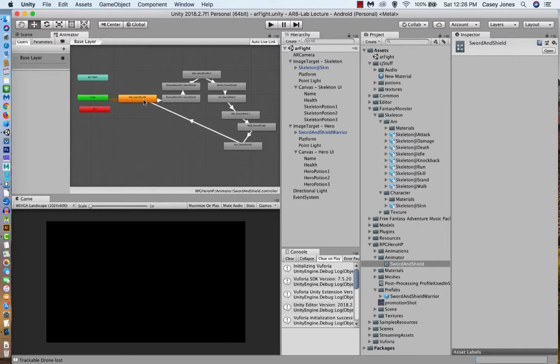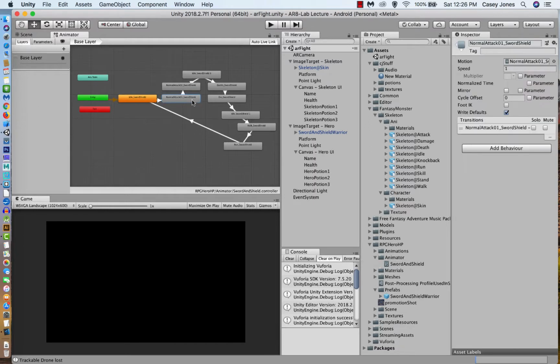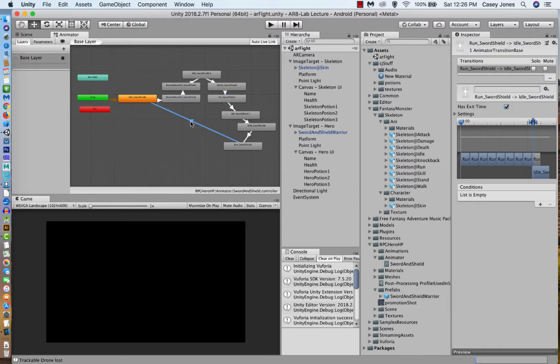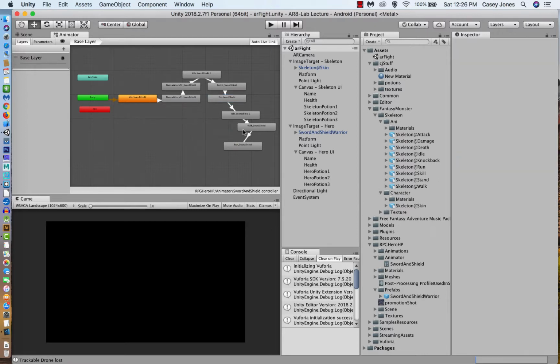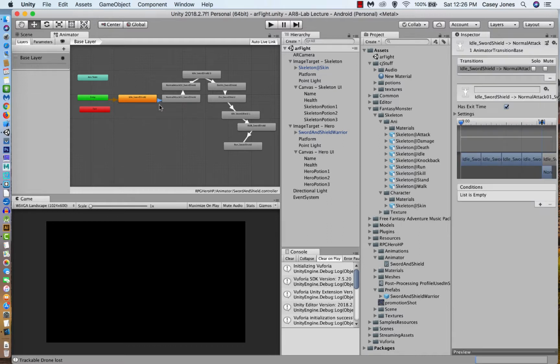The only ones we're really going to use are this idle, this normal attack 1, this get hit, and this die. So we selected these and deleted them, and on the Mac I'm using Command Delete. We're just breaking the transitions between these animations so that one does not stop and the other one start.